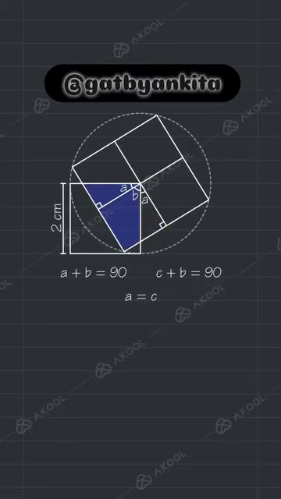This allows us to rotate one forward to fit here and with that we realize that our blue area that we want to calculate is exactly the area of this square here. Notice that the diagonal of this square is exactly the radius. We know the radius from the circumference.